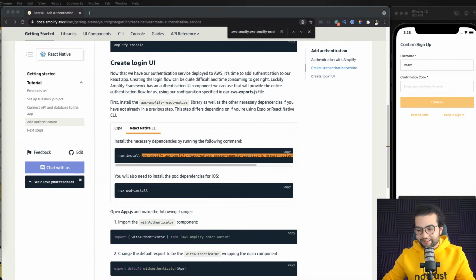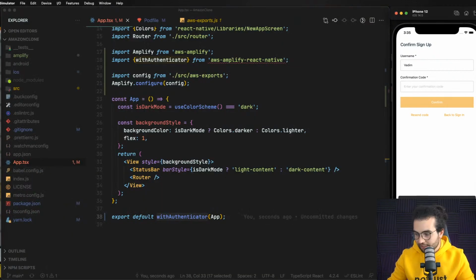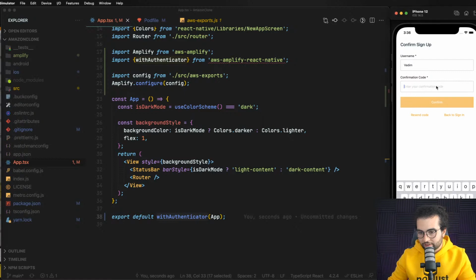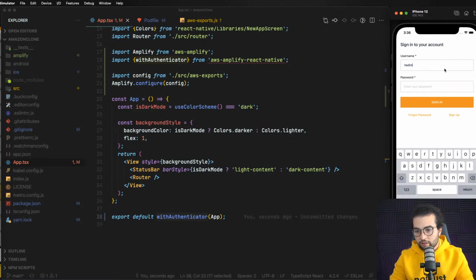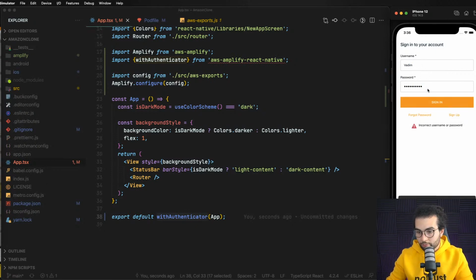Everything is already done for us. Look how easy it is, and in a way, it's much more secure than if you would do it yourself. So I already got this email. I'm gonna grab the verification code from there. Okay, I'm gonna paste it here. Confirm. Okay. Then we are back to our sign in to our account. So let's add our credential. So if I type in something else, it will say incorrect username or password.